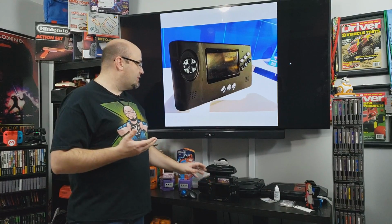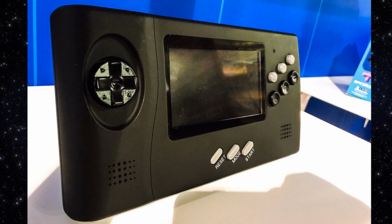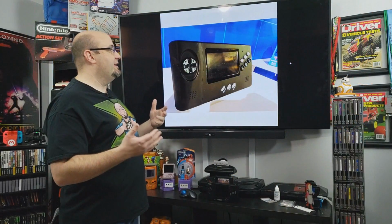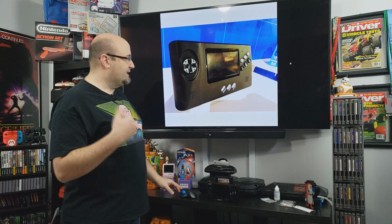You know, so far so good. It looks like stereo speakers on the front of the unit as well. Really like what we're seeing so far. Interesting. Now, they call this a hard prototype. I don't know if it's functional or not. There's no branding on here whatsoever. There's no Sega logo, there's no Retrobit logo. So that tells me this is not even a beta. This is probably an alpha preliminary kind of test model.